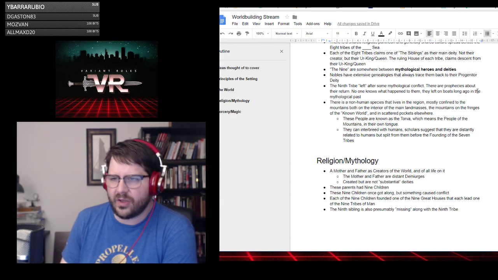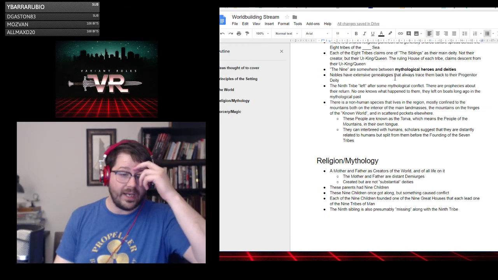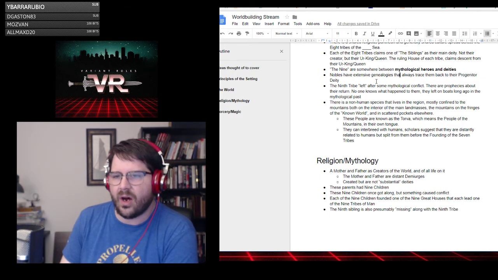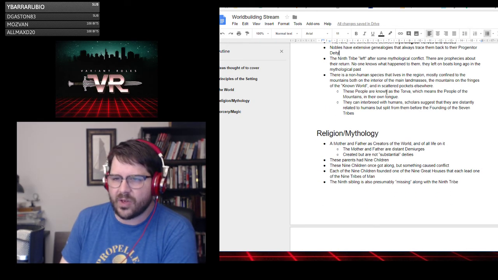Nobles have extensive genealogies that trace back to their progenitor deity, right? Whether that's actually true or not is probably debatable. Most of the time it's not. But everyone always has to connect themselves back to one of these gods. The ninth tribe left after some conflict.